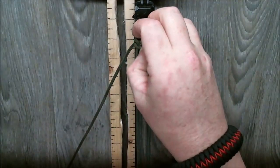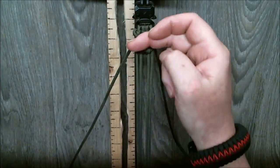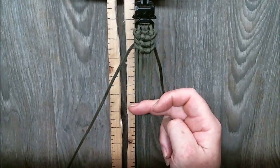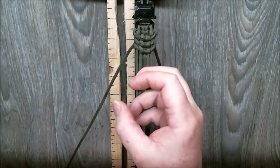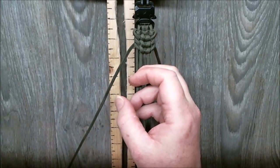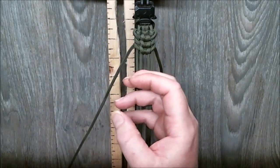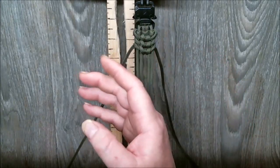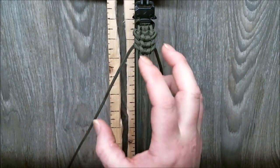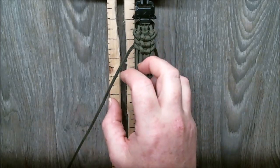So, now that I've shown you the mechanics, the overs and unders, I'm going to just weave a couple of these with less commentary, and I'm going to do it a little faster so you can see my hands. Maybe it would help. Maybe it won't. Everybody learns different. Some people learn through audio, some people learn visually, some people learn both, but that's why I do this. So those who learn visually, you can actually see what I'm doing.